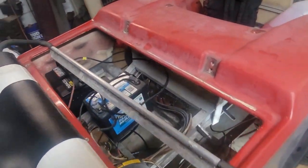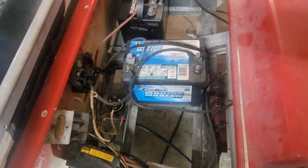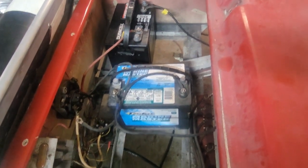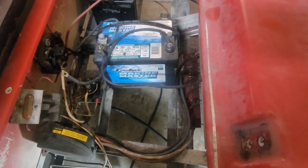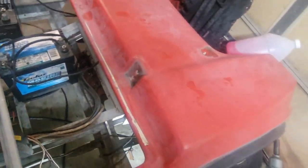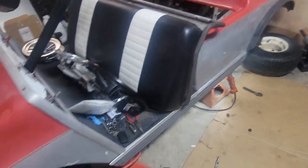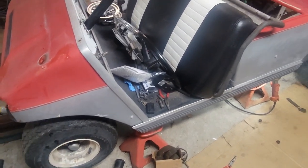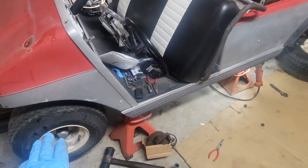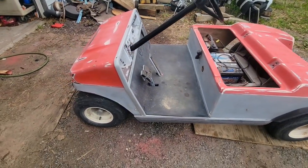I just had three 12-volt deep cycles around - had to steal one out of my car trailer - wired them in series to make 36 volts, and I was driving it around for quite a few days, probably a week or so around the shop and down at the house. Then this side's front wheel started squeaking really bad - both of them were about to lock up again. Anyway, that's taken care of now with new bearings; didn't mess up the spindles. Now I'm working on the brakes.